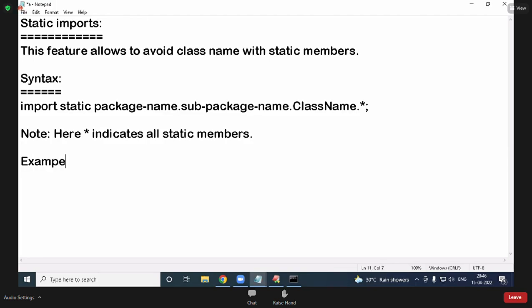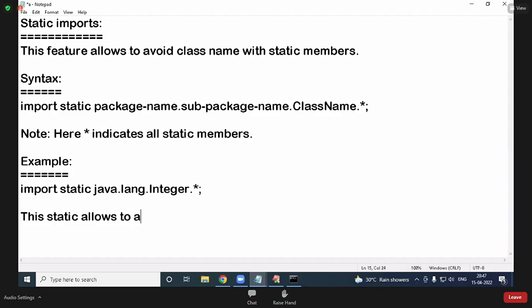Example: import static java.lang.Integer.*. This statement allows to access all static members of Integer class without class name.